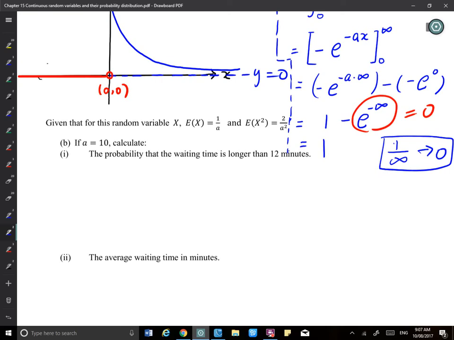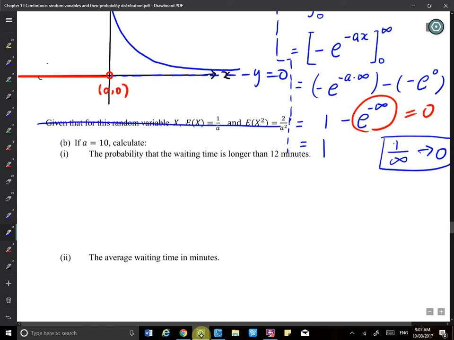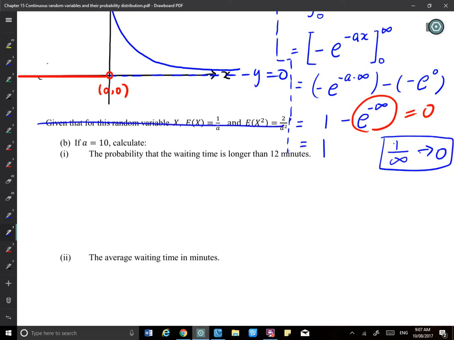Otherwise, even though you know there is a special way of doing it, you can't do this. Without giving you this line, you can't find expected value by using 1 over a directly, if that question happens again in another example. In other words, if it's not given this line, you will use the normal way to calculate the mean and standard deviation.